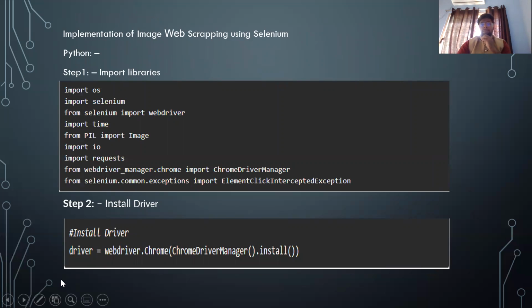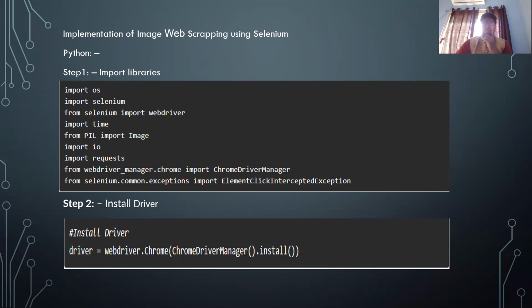Implementation of image web scraping using Selenium Python. Step 1, import libraries. This is the code where we do web scraping using Python. First of all, import os, import selenium. From selenium, import webdriver, import time.